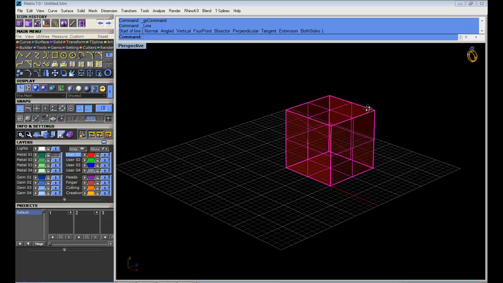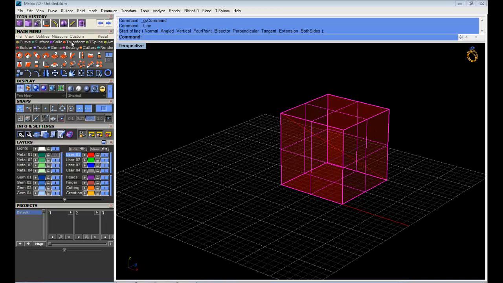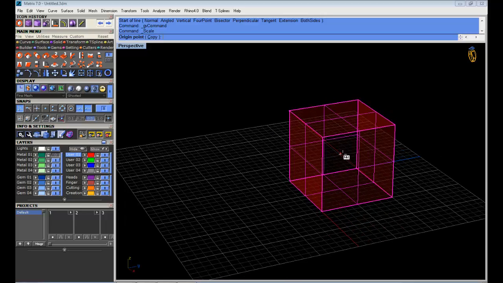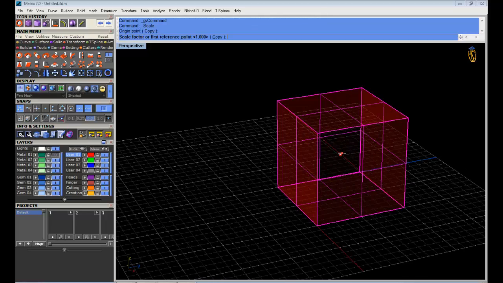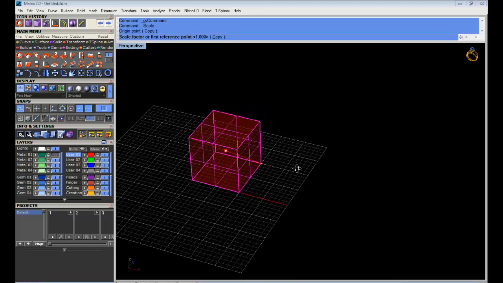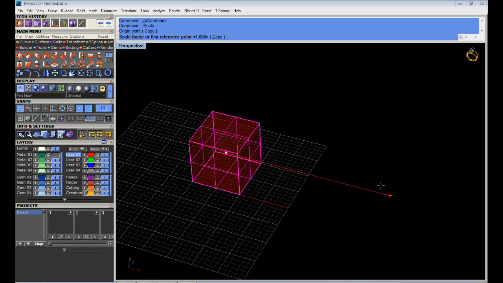And now we can just select the box, transform, scale 3D, and you see now it's asking for the origin point. The origin point is going to be the middle point of this line we've done. Okay, and now scale factor or reference point, I mean, it's not really that important, but just try to make a straight line. It's not really a line, it's just something that the commands need. Okay, so just press shift and click in here, for instance. Okay, and now second reference point, just move it to the center, something like that should be fine.